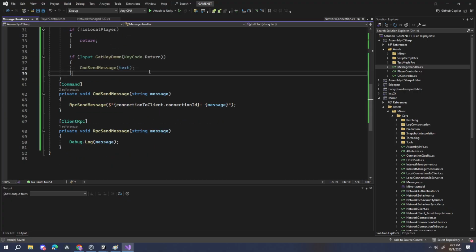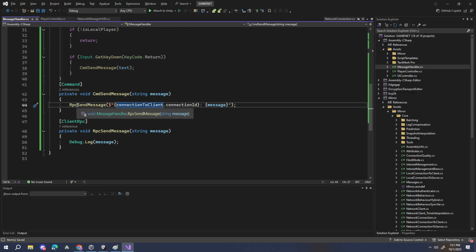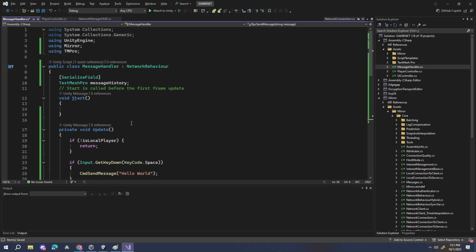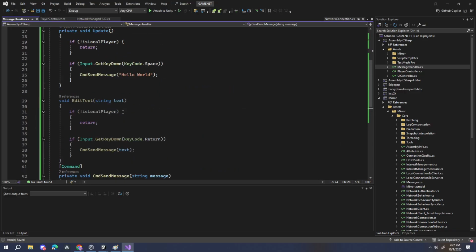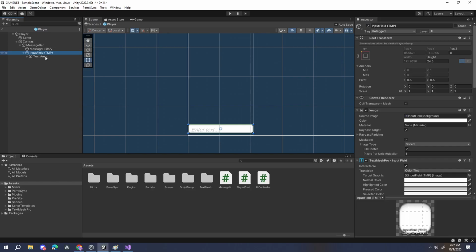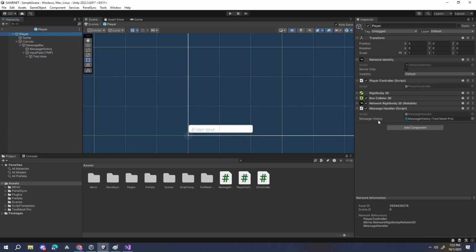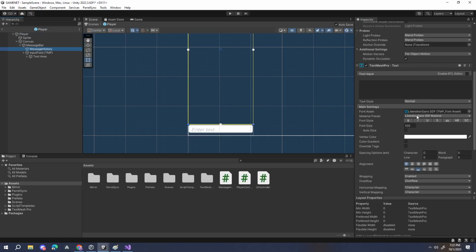And then in here, instead of Debug.Log, we will put in the message history. Message history.text plus equals message. But in this case, let's put a new line. Will this work? Maybe. Let's test it out.